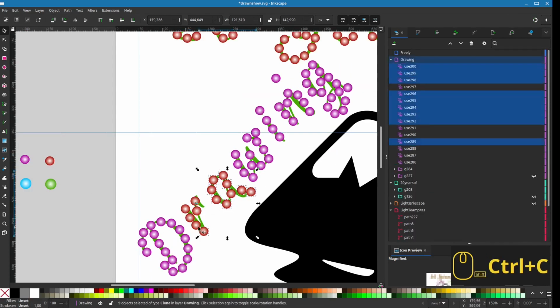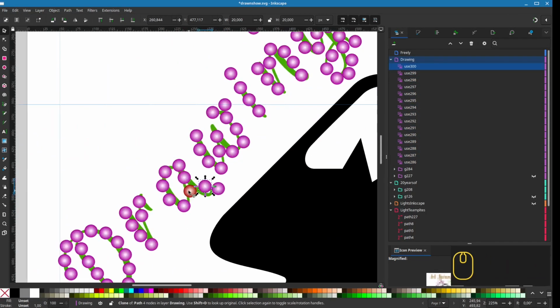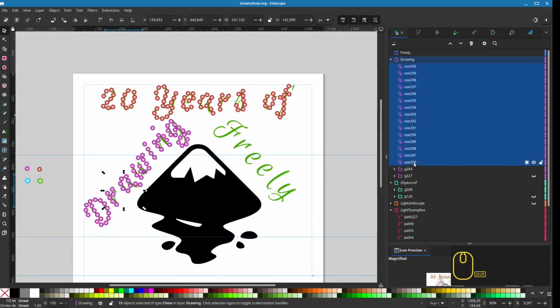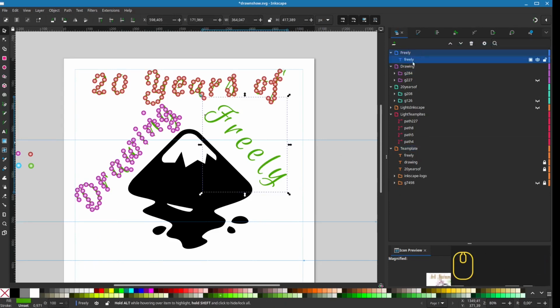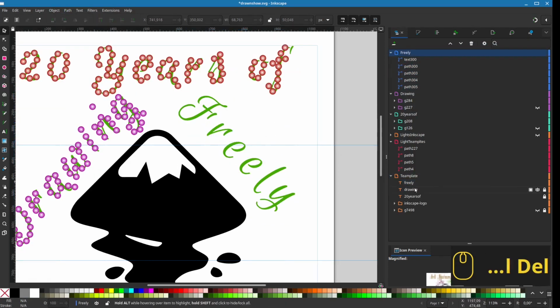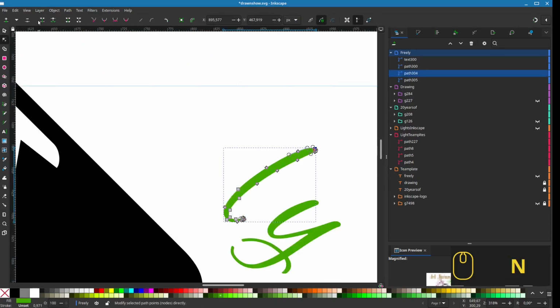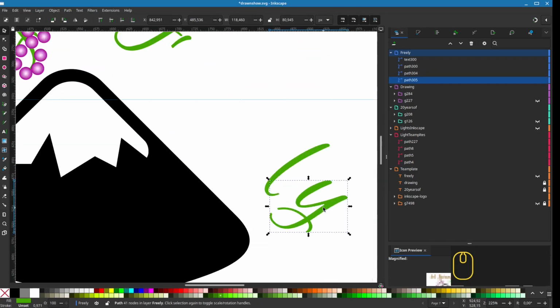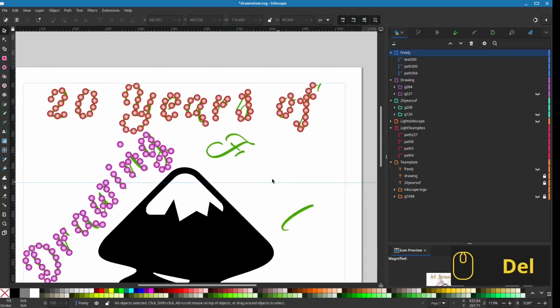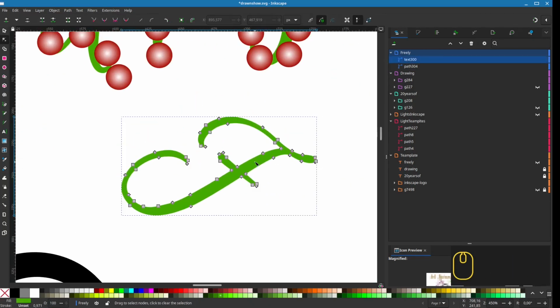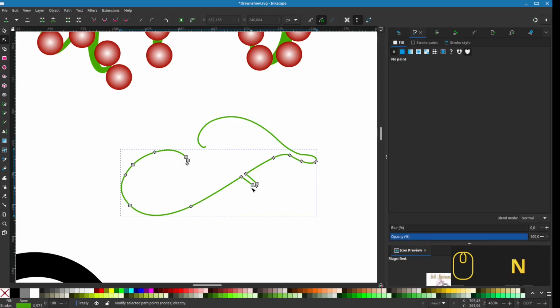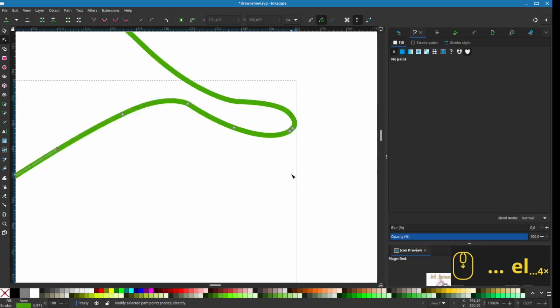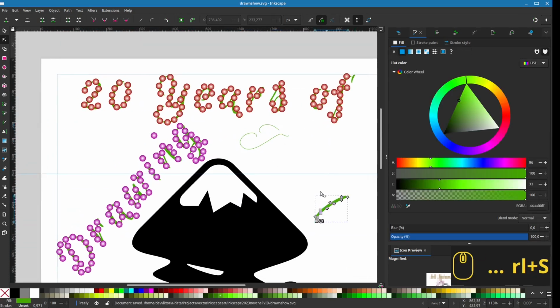Now actually, if you copy an object to the clipboard, you can relink an existing clone to the object that is at the clipboard, which is a really nice feature of Inkscape. But this you cannot create clones from those objects that are not cloned originally. You can only relink existing clones to a different object.